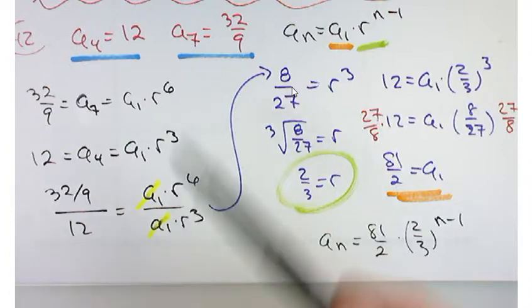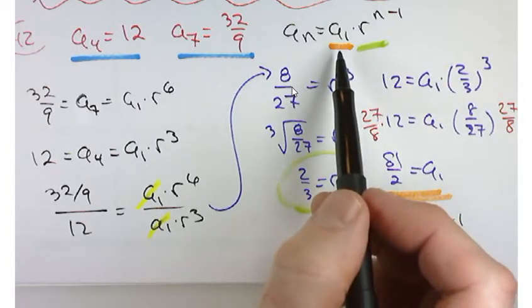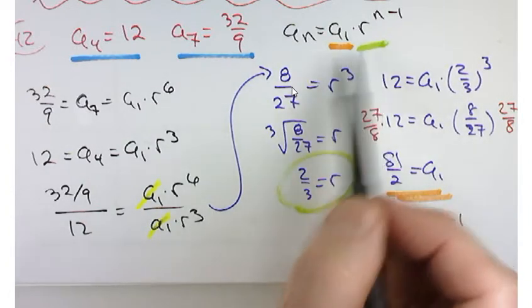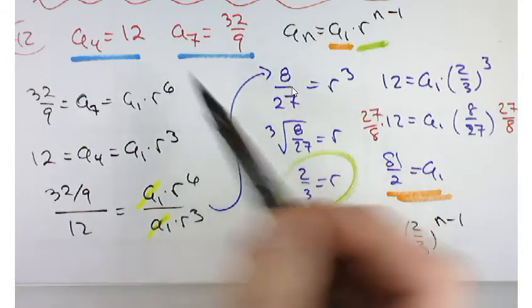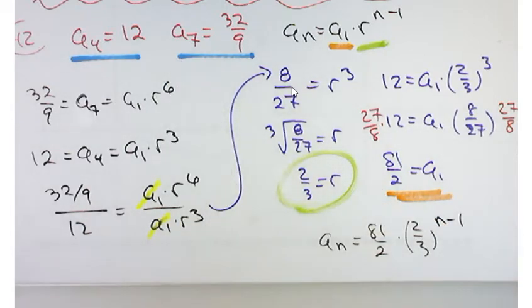I guess the thing to keep in mind is that when you're solving these types of problems, you have two unknowns. You're going to need to give yourself two equations. And we got those two equations from a sub 4 and a sub 7. Any wrap up on this? Ashley, doing all right on this one?